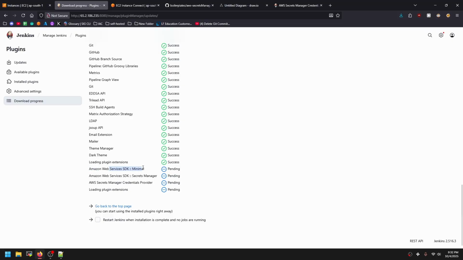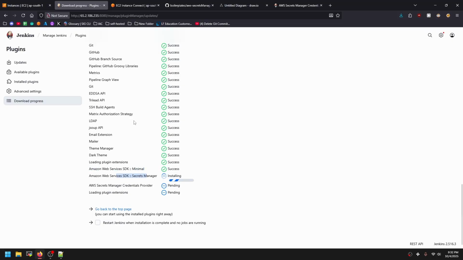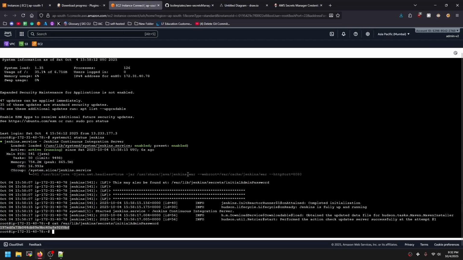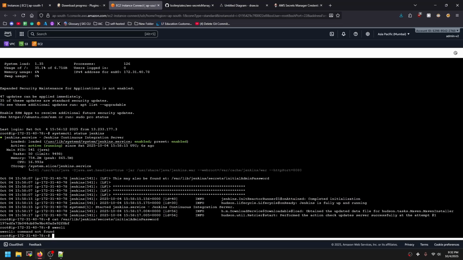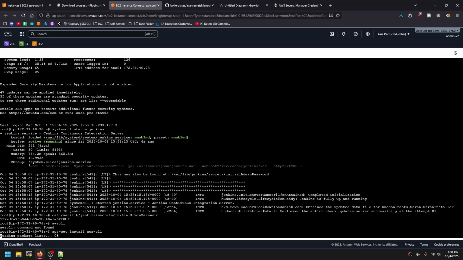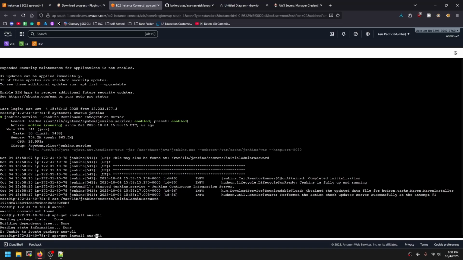It will also install the SDK and some other plugins as well. In the meantime, we need the AWS CLI to be installed on our machine. So I'll just do apt-get install aws-cli, or AWS CLI will be there.